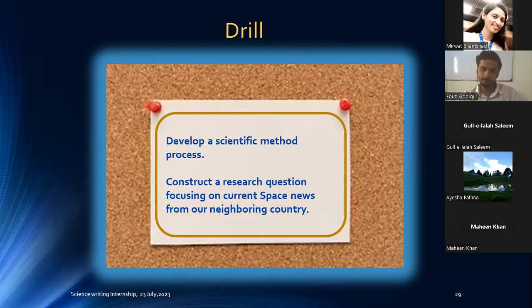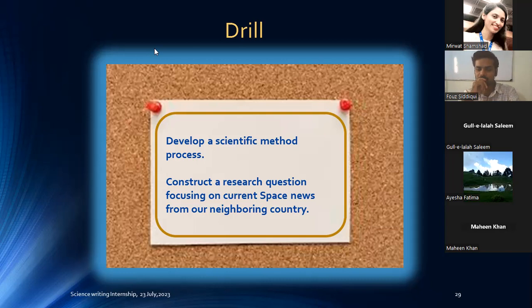What do you think should be the research question focusing on current space news? I hope that most of you are aware of the current space news of Chandrayaan-3. The mission sent by a neighboring country to space, their third mission to the moon. Yes, they are aware, you can see in the chat. Riba has answered yes. All right, this is something good. If this is already in your knowledge, just try constructing a research question around this topic. Here is a little hint for you. Maybe you can develop something in comparison with the neighboring country and our country, or compare the space industry of Pakistan with the Indian space industry.